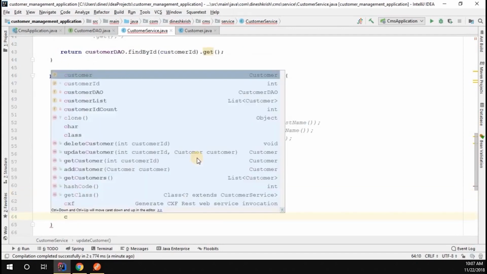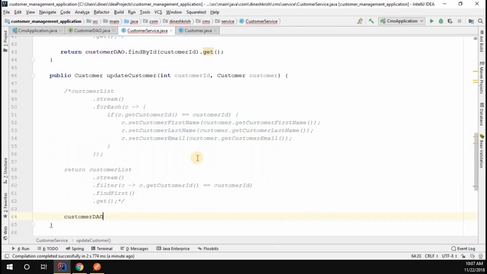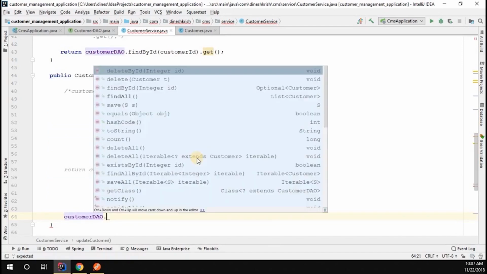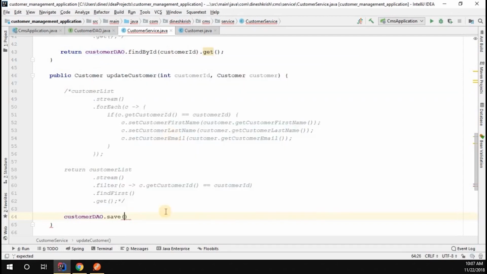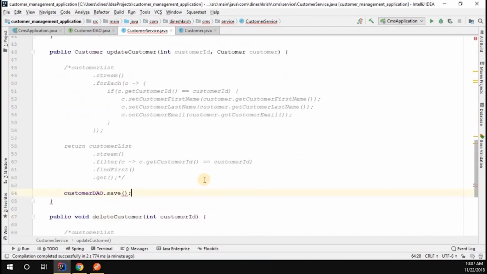So I'm going to call customerDAO. Do you have any method for me to update the object? If you see, you can't find any method that starts with update, but you can see there is a method called save. You can ask me the question, is save to create or update? You can consider the save method is for both operations.